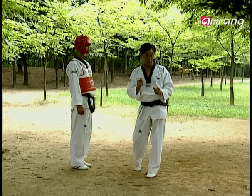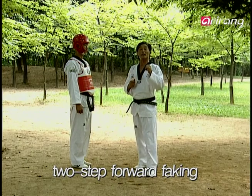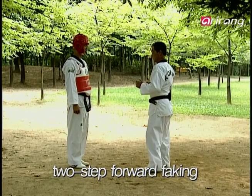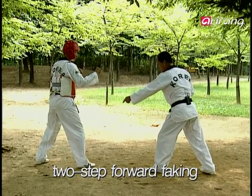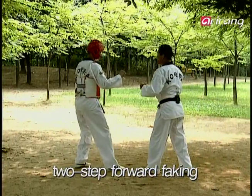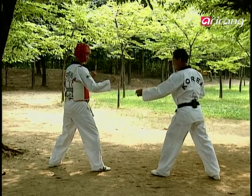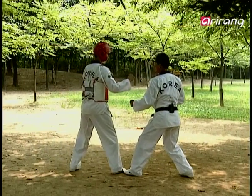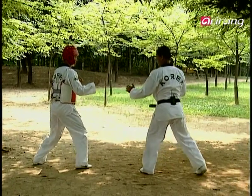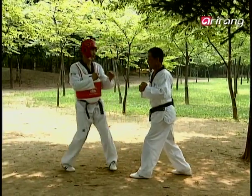Although there may be many applications for this form, we'll be using the 몸돌려 옆차기. Andrew mentioned before how this would be done, but I'll give you the details along the way. There are two reasons why an opponent approaches you using two steps. One is because you might slip out of the way quickly, and the other is because you may be very tall. Now, what you do in this case is to step back using the 뒷걸음 that we learned previously. You step back and counterattack with a 몸돌려 옆차기.